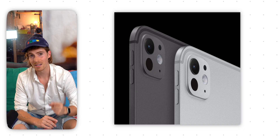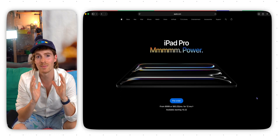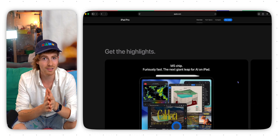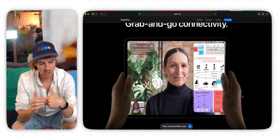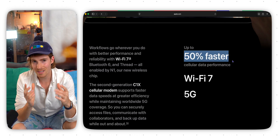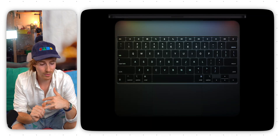Now the M5 iPad Pro. This comes in two configurations: an 11-inch model and a 13-inch model. The 11-inch base model comes in at $1,000, and the 13-inch model comes in at $1,300. You can add cellular onto both for a little more money. The differences here are, of course, the M5 chip, increased memory bandwidth, a new Apple wireless chip — the N1 — and a new Apple C1X cellular chip. All that means is faster Wi-Fi and faster cellular. It also comes with a new Magic Keyboard, which a lot of people like, and faster charging. It's also available October 22nd.